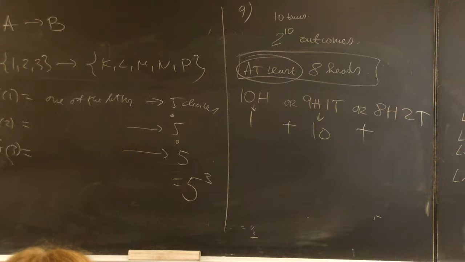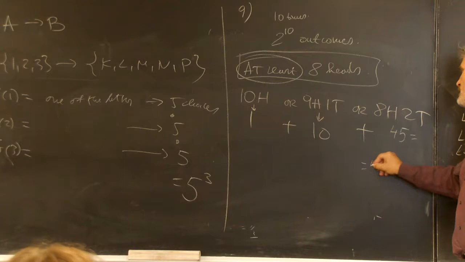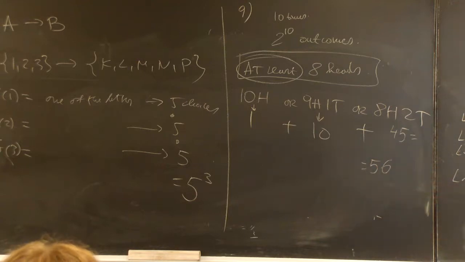So I'll add this all up. By the way, what do I get? Sum of all numbers from 1 to 9. Do you agree? How much is that? 45. 9 and 1 is 10, 8 and 2 is 10. Or just add them up, that's 45. The final answer is what? 45. Could I have done this a little quicker without all this?